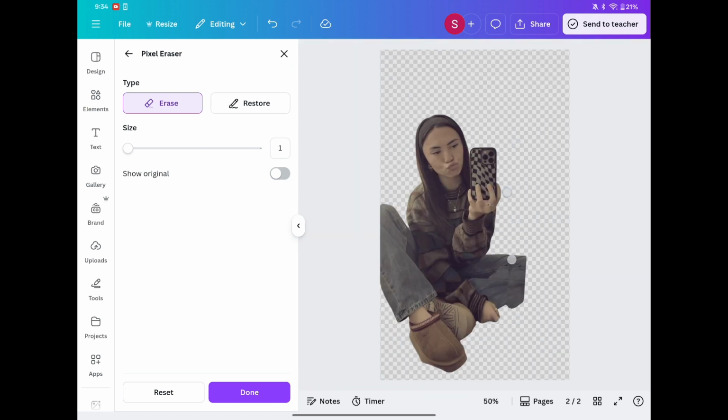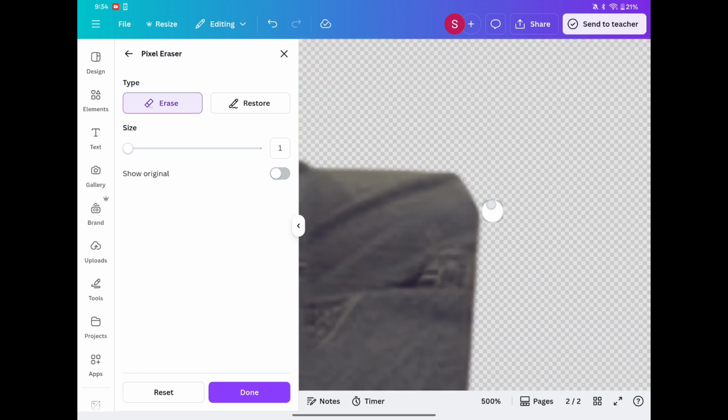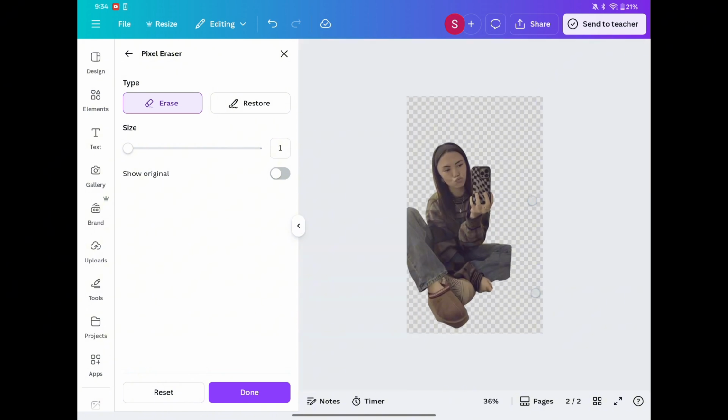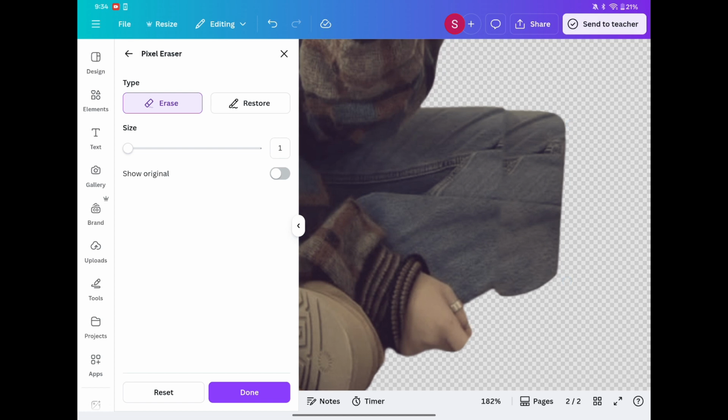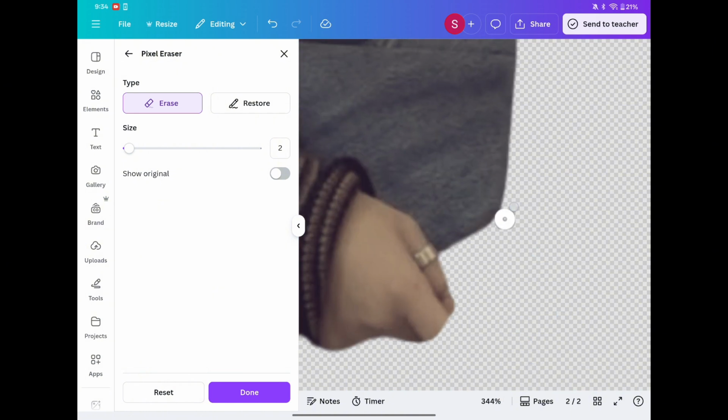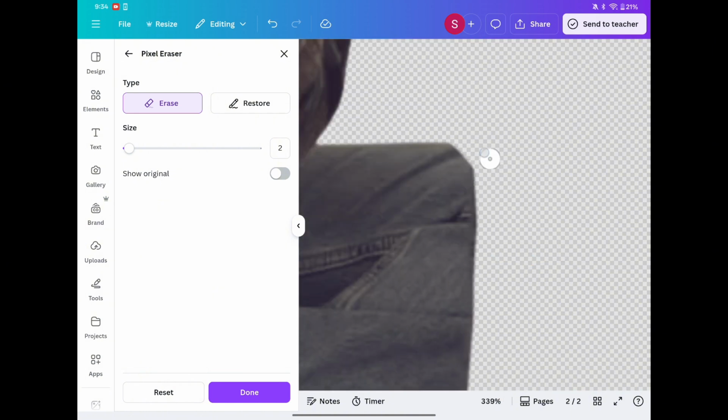I should put a picture up on the screen so y'all know what I'm talking about, because I do use that to edit my Canva things. So I could show y'all that. And for some reason in the picture, it duplicated this jean, and I didn't know what was going on, so I just completely erased it. And then I'm just rounding the edges on my own.